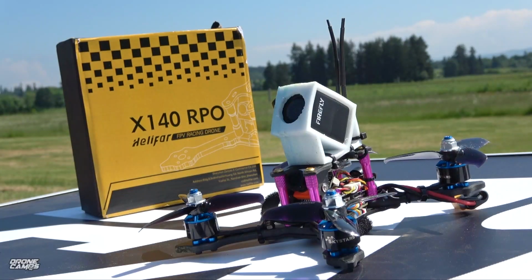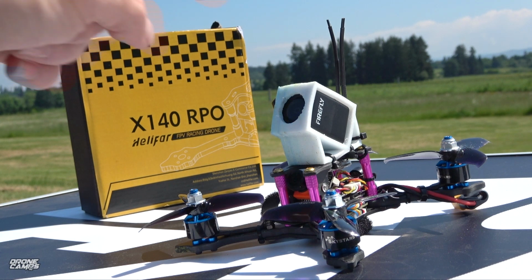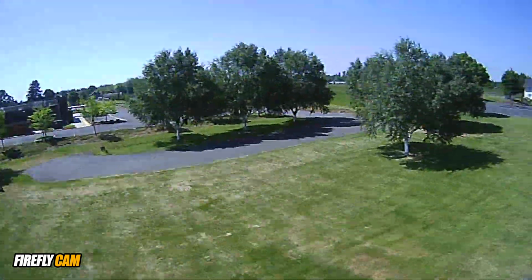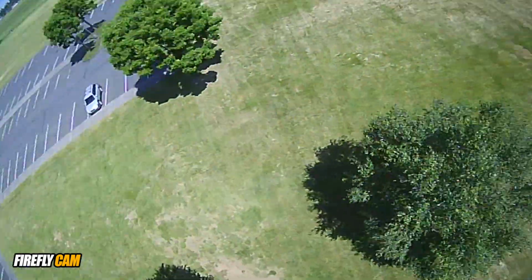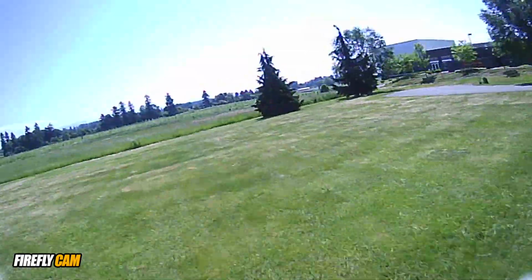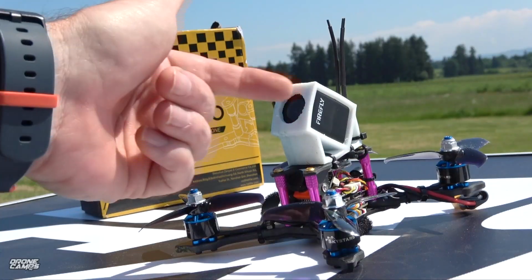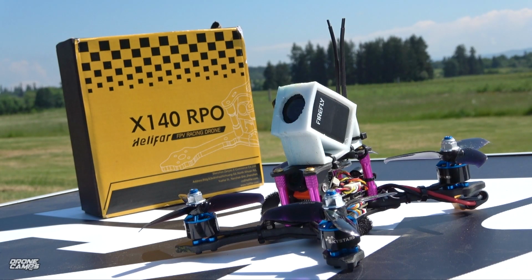So this 3-inch is going to be set up for freestyle, and that's pretty much how I'm going to fly it today for you guys in this review. We'll do some line of sight coming up, and we'll also do some freestyle. We're also going to run the Firefly cam on the top right now, and this one's selling out pretty quick. It's a little tiny 14-gram camera that records 1080p and 720p, and also supports a micro SD card in the side, has a 160-degree field of view. It's a really nice one.